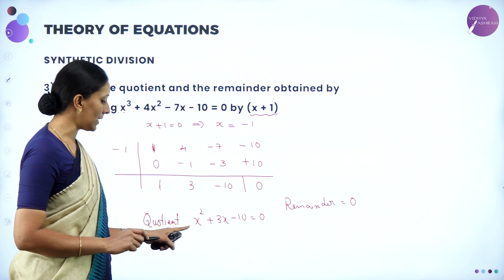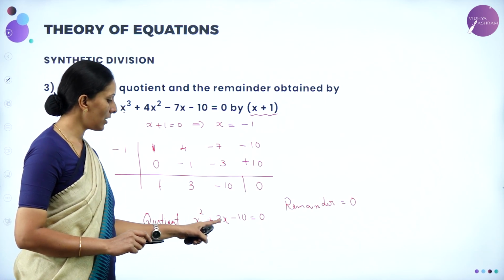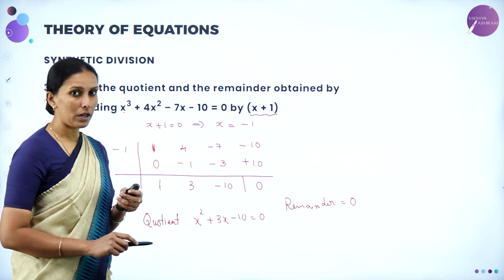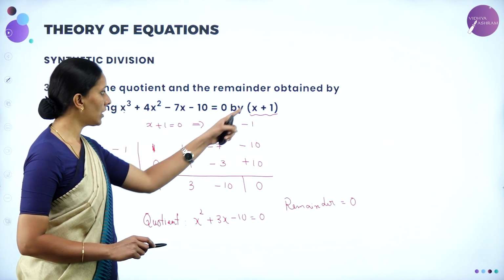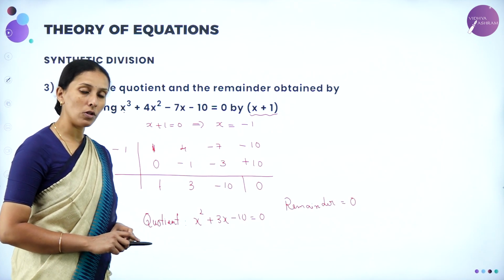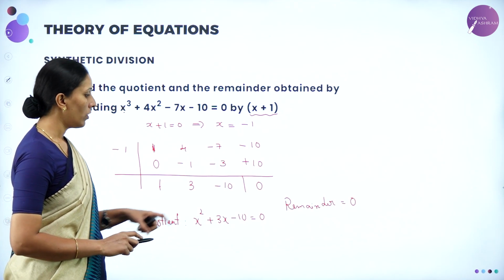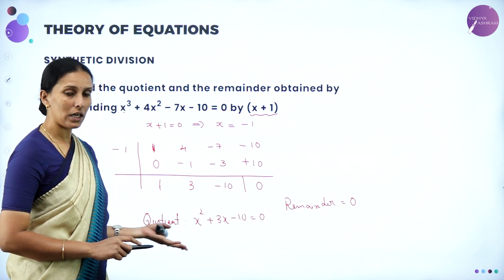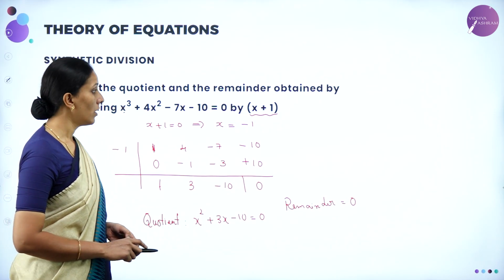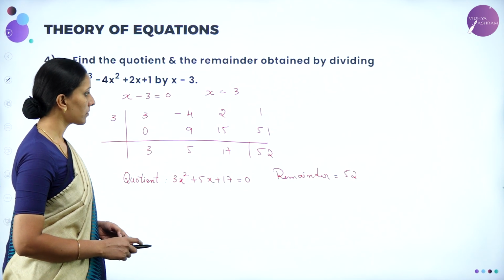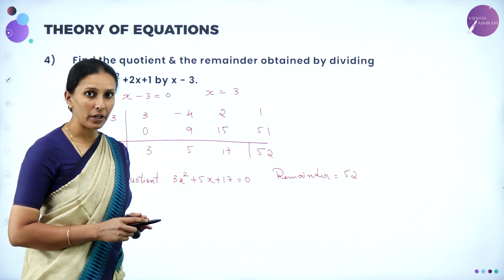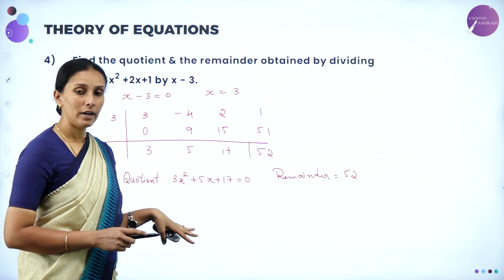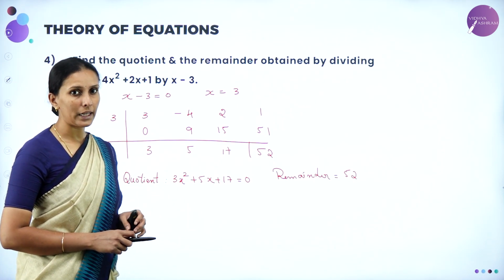So if you split the given equation x square plus 3x minus 10 is equal to 0, we'll get two more factors where we will get two solutions. Along with that, x is equal to minus 1 will also act as a solution. So since the remainder is 0 here, we can decide the other two roots of the given equation. Whereas in the next question, we got the remainder as 52. So here this cannot be useful for deciding the roots of the equation.